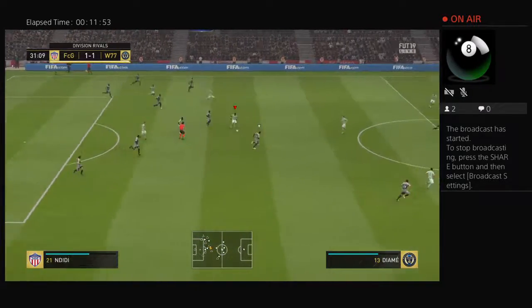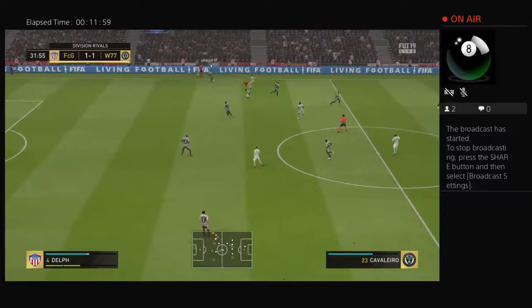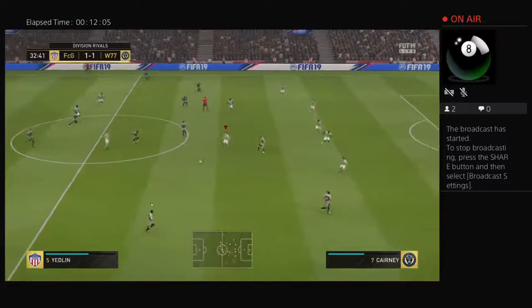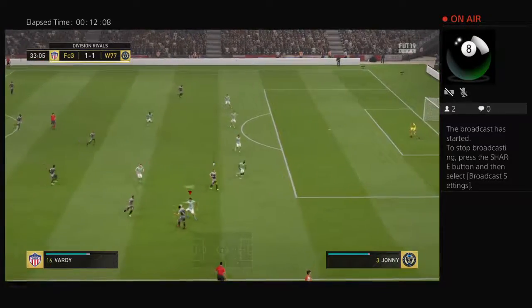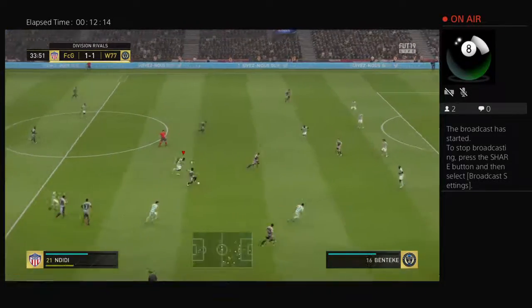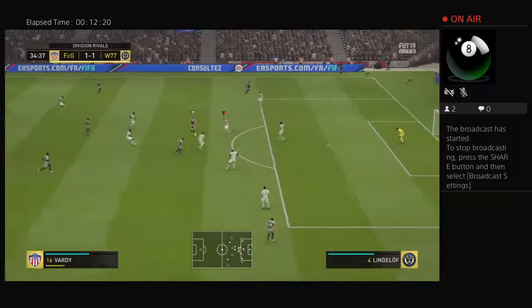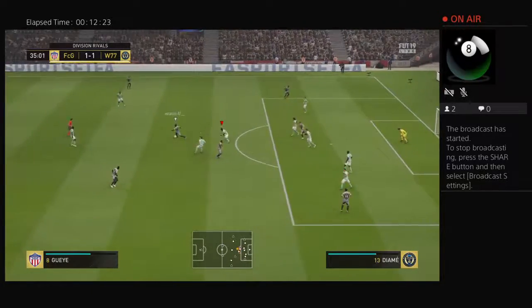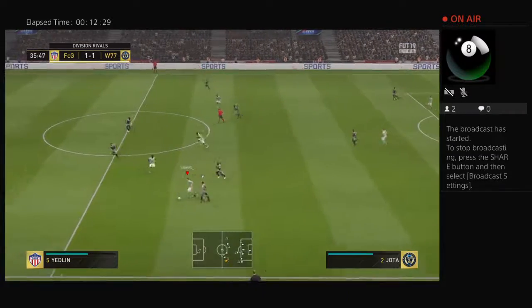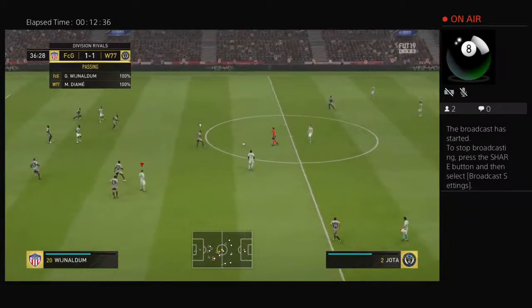Ndidi. Now Marcus Rashford. Fabian Delph. Rashford. Wijnaldum. Now this looks promising. Couldn't keep it. Good work, really, to read the intention of the pass. It's Jamie Vardy. Idrissa Gueye. Ndidi. Chris Smalling. It's a very good interception. And that will be a free kick.